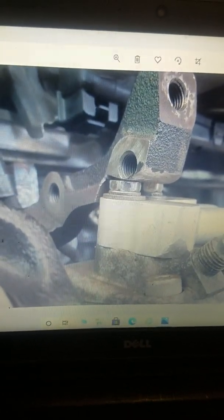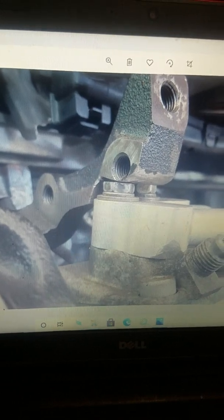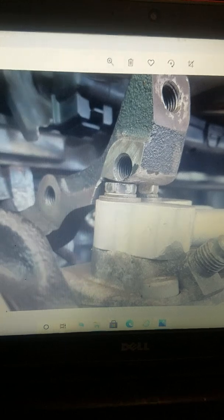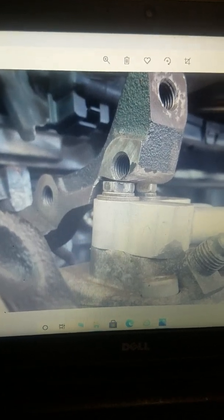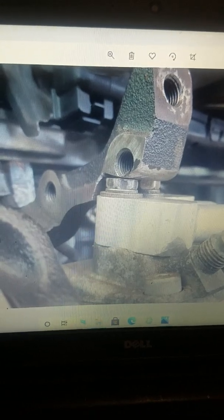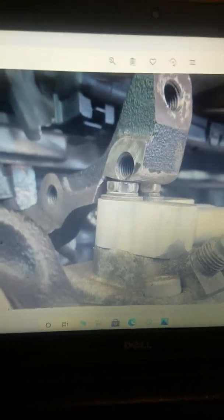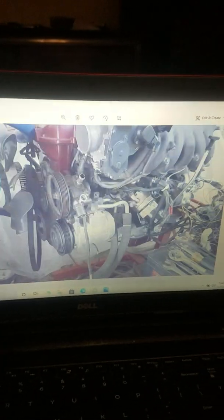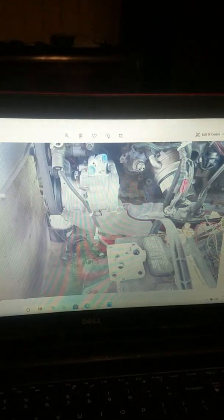I may call this video number one, because this is the physical part of adapting it, but it doesn't have anything to do really with the electrical or how you're going to add refrigerant, and how you're going to make sure everything's working. The factory manual, like I always say, is most important to get into the electrical as far as all of this is concerned. But you can do it.